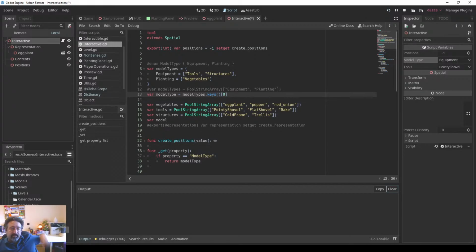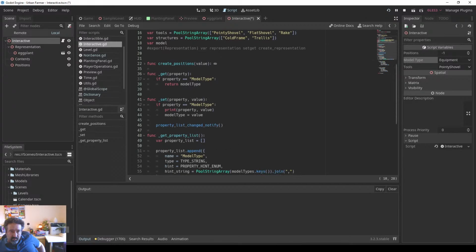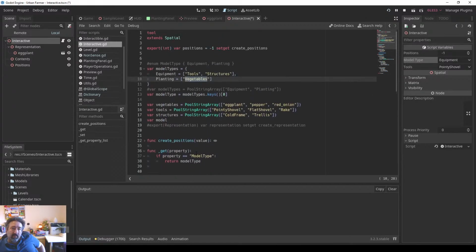Now, to be honest, you really want to abuse this system. These vegetables could be their own dictionary. Could go that way. And as long as things are in proper nested order and you write your if conditions, that model will work.